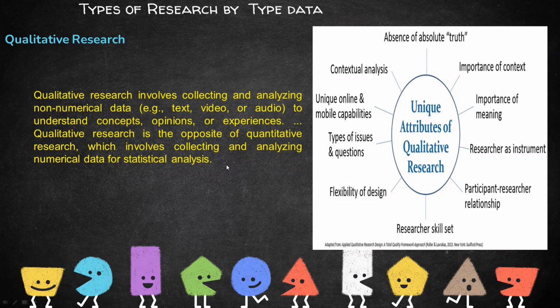So the sampling should be very small, and generally for qualitative research we use purposive sampling or snowball sampling techniques. What the different types of sampling techniques are, we are going to see in the next classes. Purposive sampling means we have purposefully chosen that sample, so that is called purposive sampling.